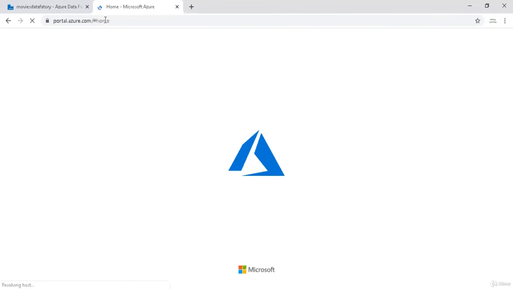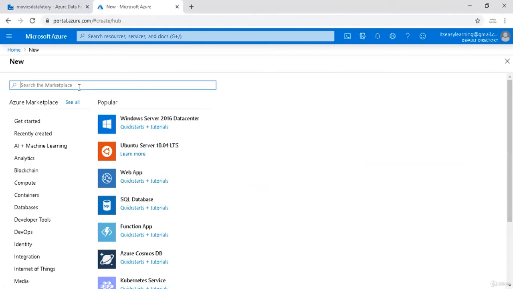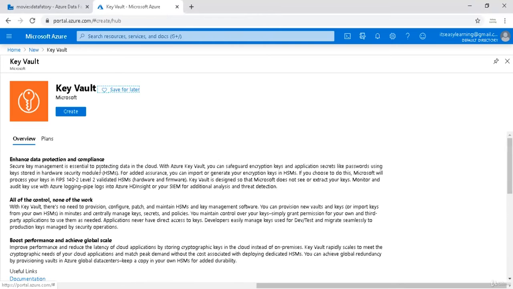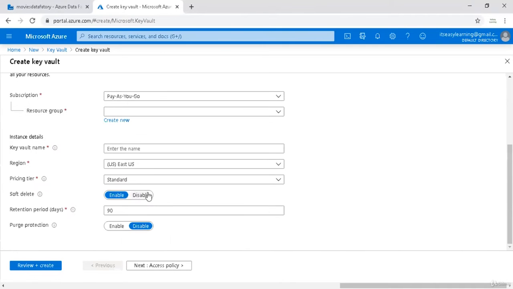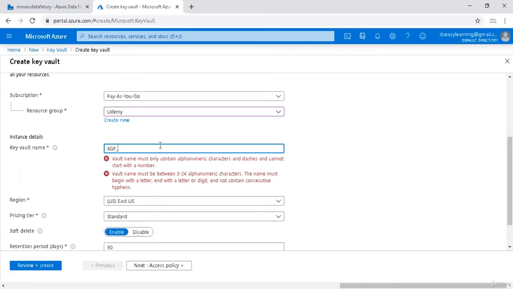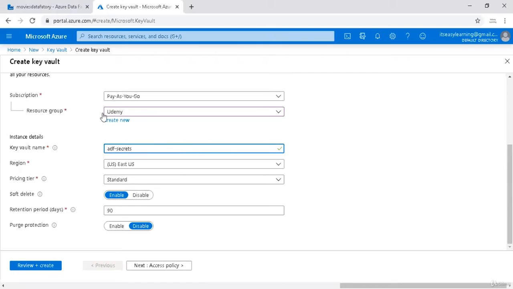In Azure KeyVault, we store sensitive information like password, connection strings, or any other sensitive information if we have. So quick click will create one new KeyVault. I'll provide name ADF secrets.